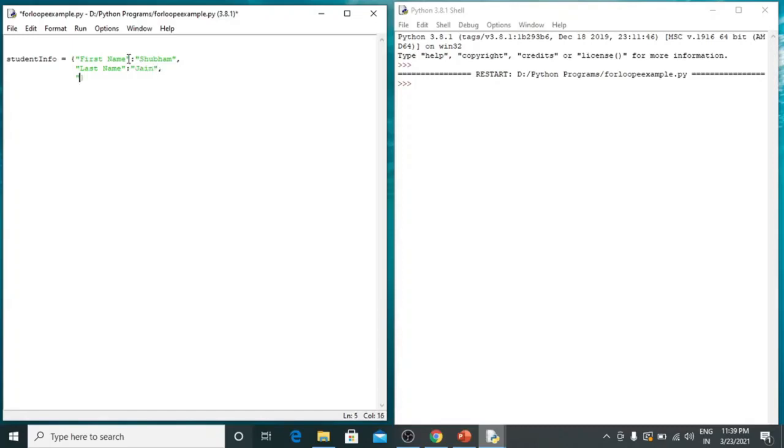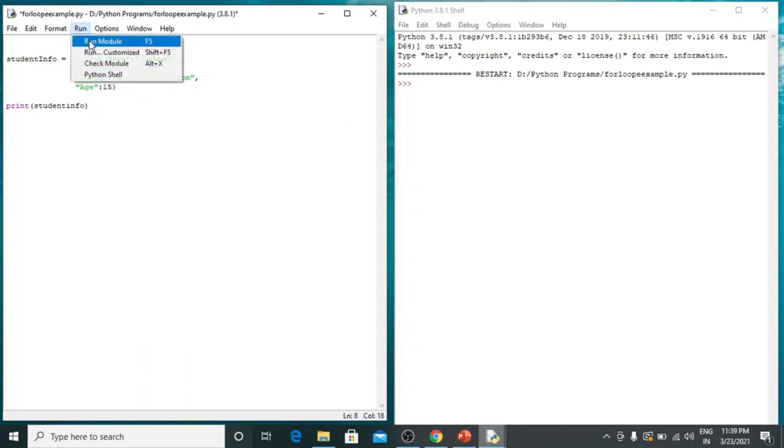Then we can say email ID, and let's try something more, like age. Here we can give some years, so I'm giving 15 years. Okay. So this is the dictionary I have created, and now I want to print it.